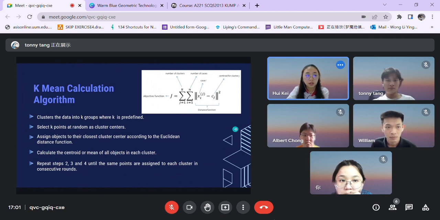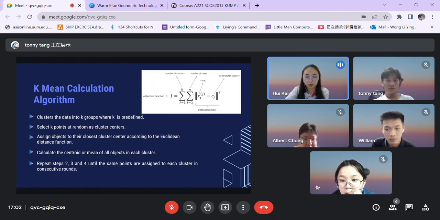The third step is to calculate the distance between each data point and each cluster center. The distance may be calculated either by using a given distance function or by using the Euclidean distance formula. Next, we have to assign each data point to a cluster. A data point is assigned to the cluster whose center is nearest to that data point. Then we have to recompute the center of the newly formed cluster. The center of a cluster is computed by taking the mean of all the data points contained in that cluster.